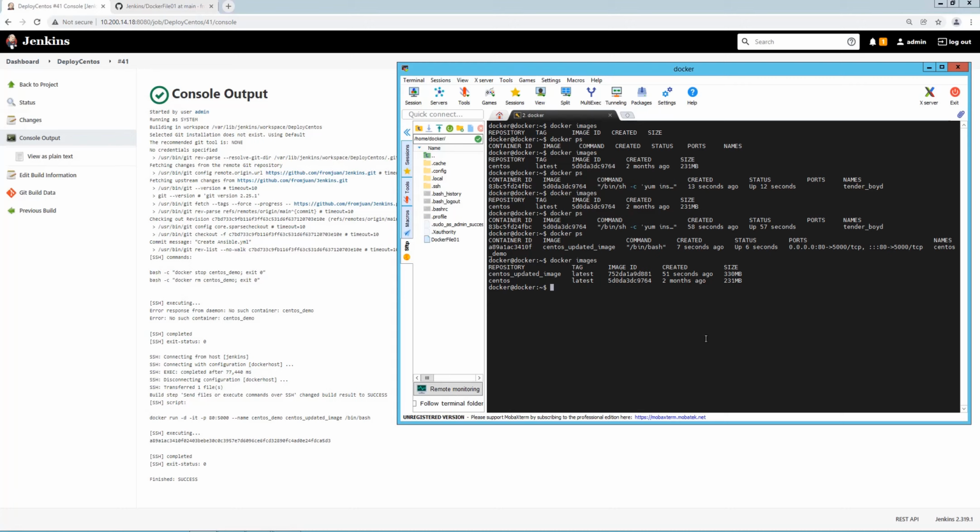Let's go ahead and log into that image. And now I'm going to check to see if the packages were installed. And you can see OpenSSH was installed.